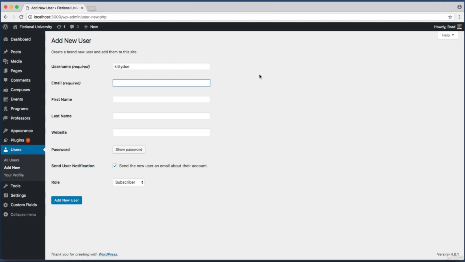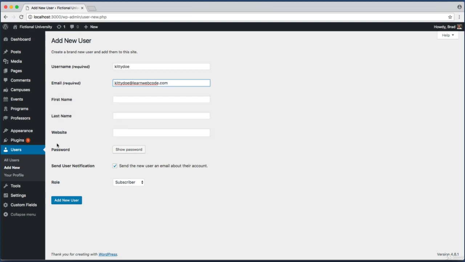Then we need an email address. If you have an alternate email address that is different from your main admin account, you can use that here. Or, since we are really only doing this as a test, you could enter a really long fake gibberish email, but I would only do that if this website is only ever going to live on your local host. If you're working on a real website that you would someday like to push up live onto the internet, then I recommend spending the time to create a real email address that we can use here. Okay, then these next three fields are optional. We can leave them blank.